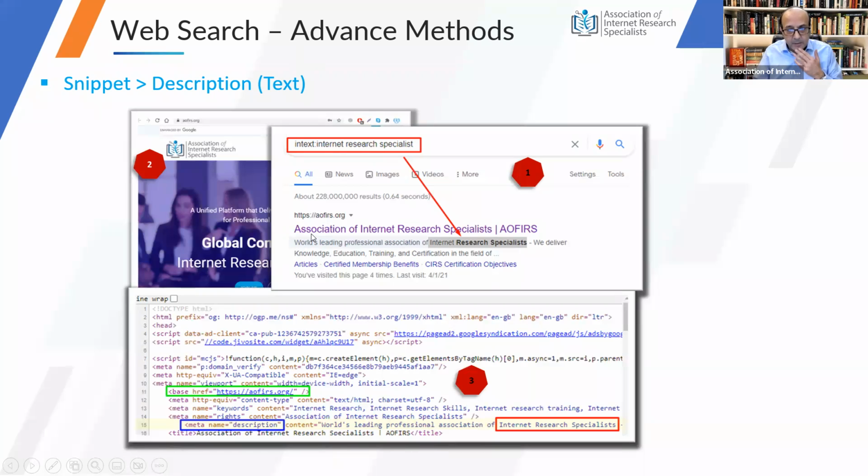Anything that is just below the title portion at the top, all this in gray color, as well as these navigational links with wordings like article, for instance, certified membership. All of these are navigational links. And anything, as I said, below the title is the description area.